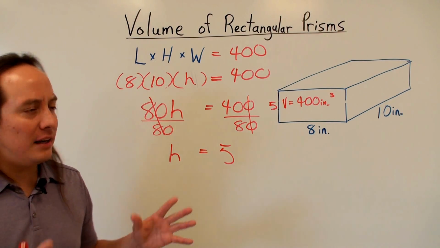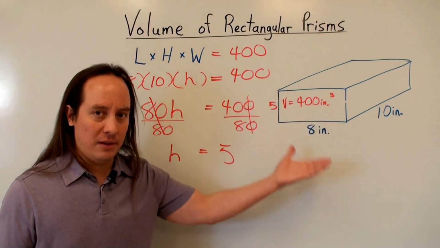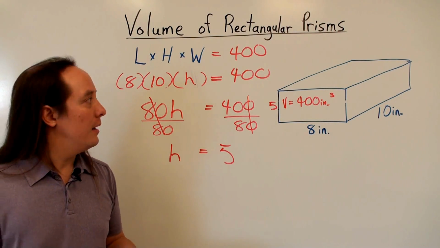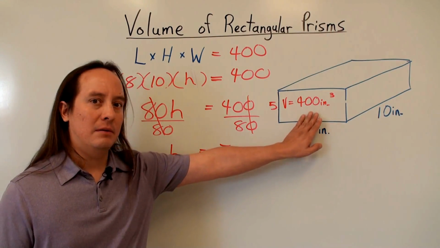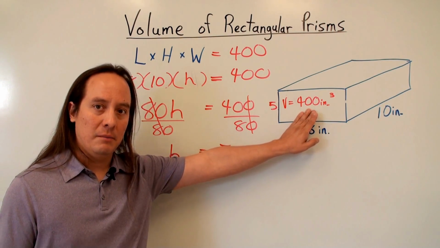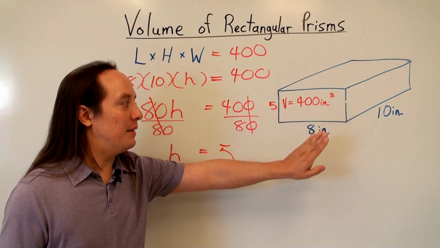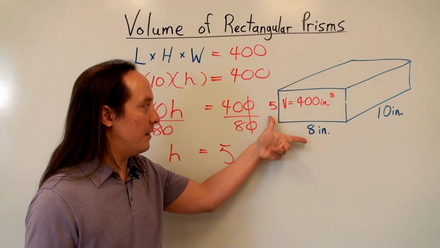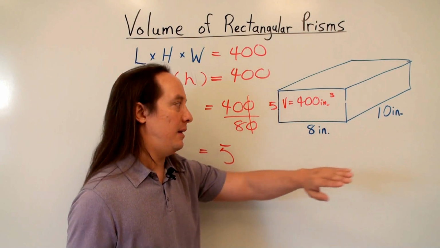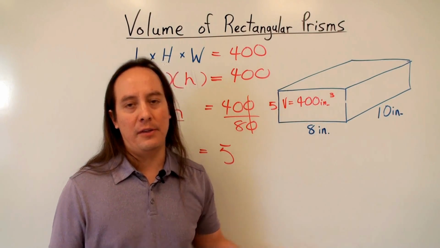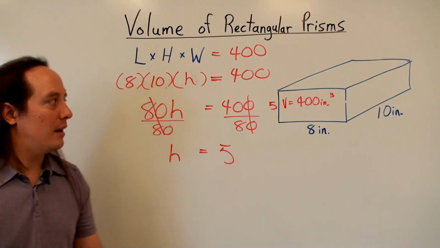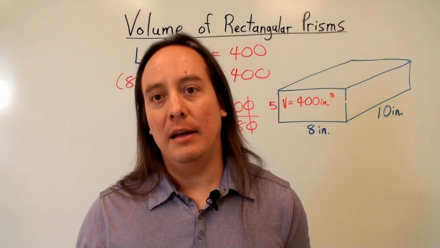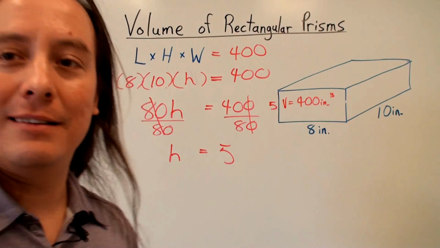All right, so like I said, we did it a very typical way where they asked, what's the volume of this? And we just went straight forward, multiplying length times height times width. But sometimes they'll say, here's the volume of this box or rectangular prism, and they'll give you two of those three dimensions, and then they'll ask you for one of them. And again, they could have given us the 8 and the 5, and we could have solved to find the 10, or they could have given us the 5 and the 10, and we could have solved for the 8. It's the same thing. Okay, so now let's look at one more very typical kind of problem that they ask us.